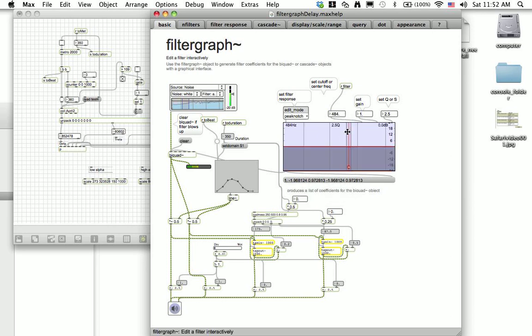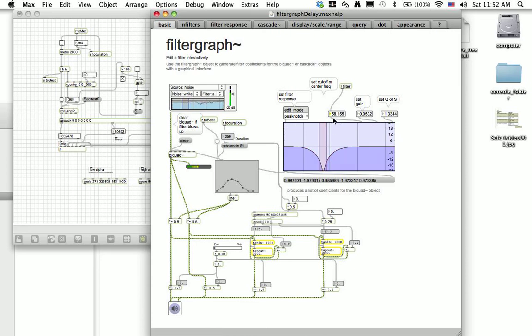Another key one is the peak notch. This is something you really want to use when you're trying to remove or boost certain frequencies. Let's say you have a hum that you want to get rid of, and it's at like 60 hertz, a common electrical outlet kind of thing.